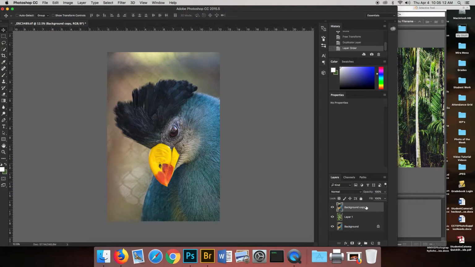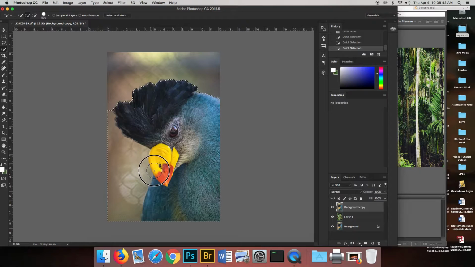So next what we want to do is actually select the subject. So I'm going to go over here to the quick selection tool. It's about the fourth one from the top. And you can make it bigger or smaller with the brackets next to the letter P, those brackets. So you can go and start selecting your subject. And so depending on how you shot your photo, it might do a good job, it might not, depending on how different your background is around the edges. It might have a hard time finding those edges.